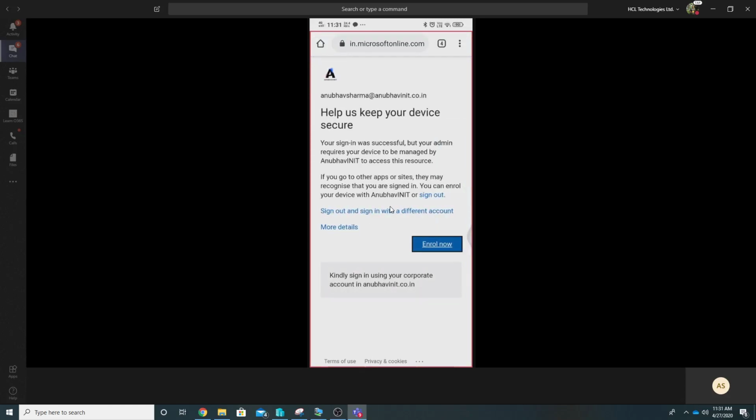So last time it asked us to open the web app in Edge because we set the conditional access policy that the web app should open only in approved client apps, which Chrome is not part of. So this time we changed the policy for the device to be marked as compliant. So that's why it's asking us to enroll the device in Intune, and then it will run the compliance policy, and if the device is compliant, it will open the web app.